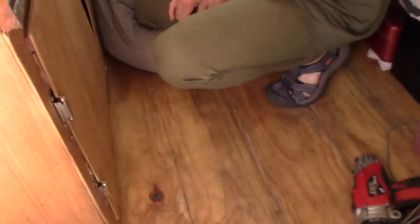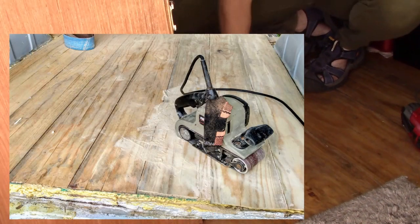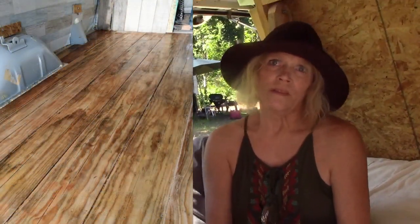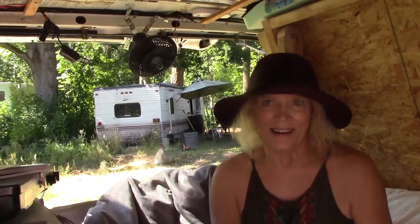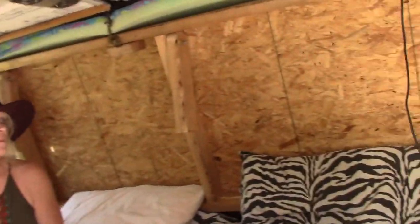I like the floor. Tell me about the floor. Oh, yeah. Well, I just did this floor, too, and I need to redo it because I've been working in it. But, yeah, this is reclaimed wood that I got. And I cleaned it, and I put mold-resistant spray on it and everything, and then I put it in here. And I varnished it, but I've been working a lot in here, so I need to sand it down and varnish it.